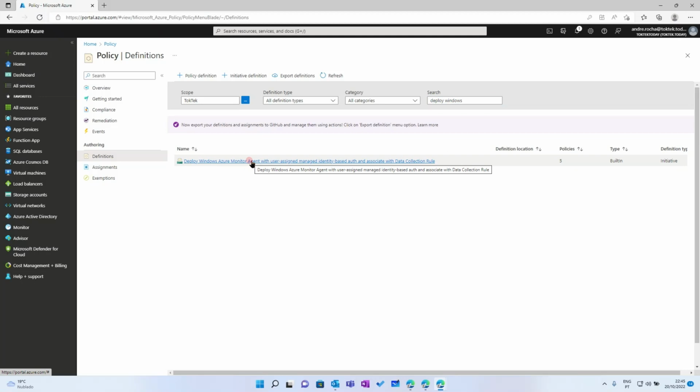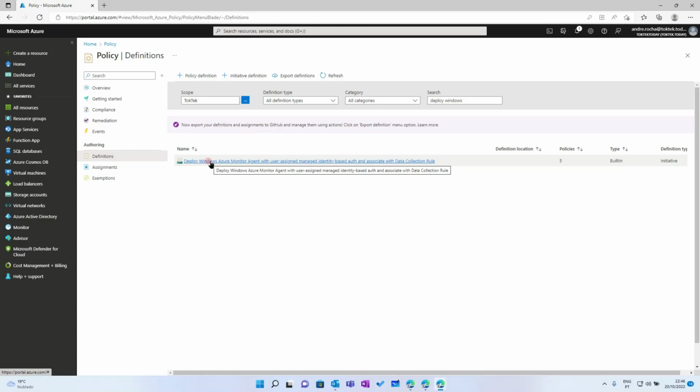It will enforce the agent installation, and it will also assign a data collection rule to these Windows machines. Because this policy triggers deployments, also about the user identity, about the user-assigned managed identity.